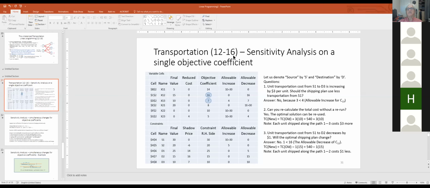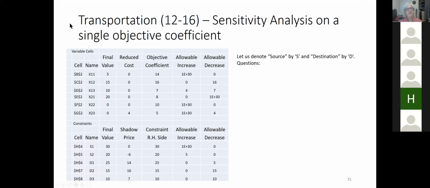And so now I am going to share with you again the PowerPoint and do some sensitivity. So you see problem 16. Sensitivity analysis, and I want to raise your attention to the word I used here, single objective coefficient. So I'm going to do sensitivity analysis for objective function coefficients, but I say a single objective coefficient. Why would I even say it? Remember, sensitivity analysis is done for a single coefficient at a time.